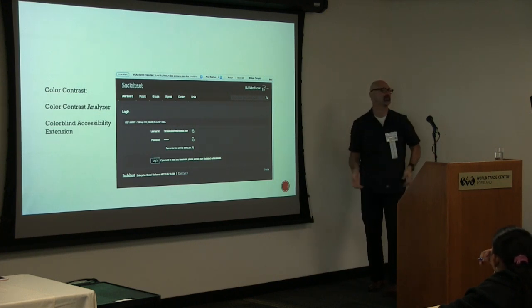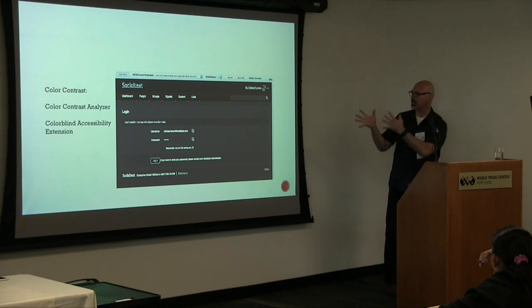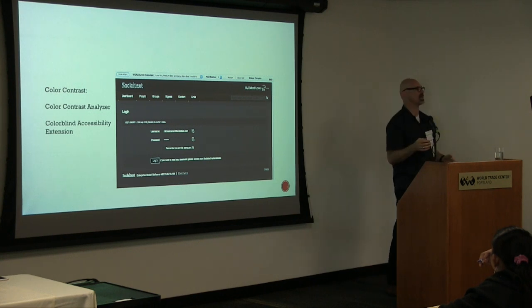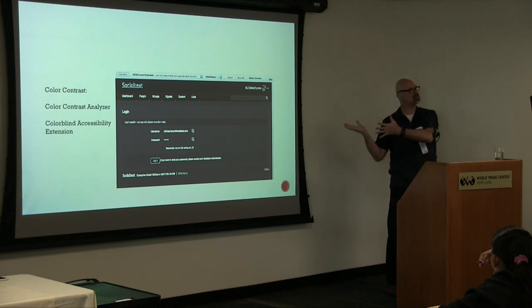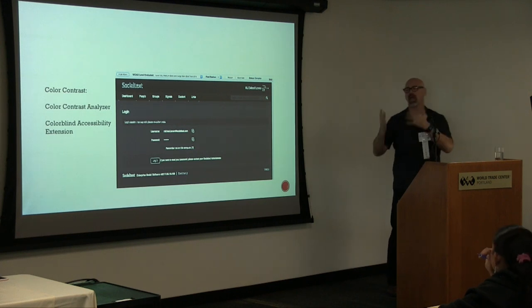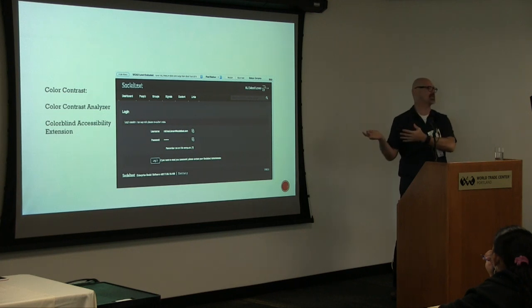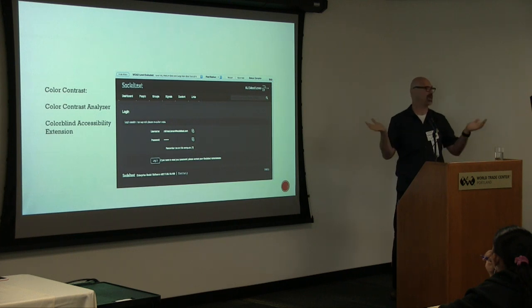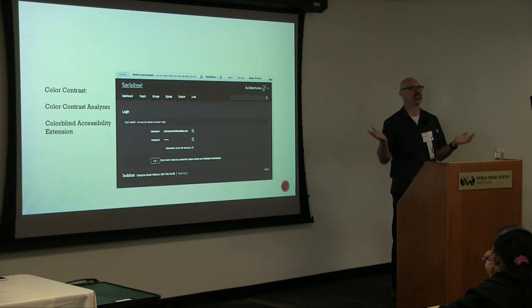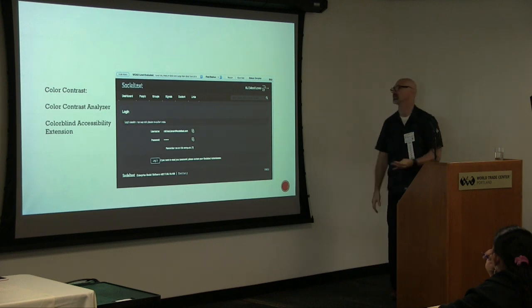But this is an example where you can see real quick, just right in front of you, okay, dang, that's problematic. And you can show this to your developers and just say, look, we're not even matching a medium level here. We're certainly not going to match the top level. What do you want to do about this? And they might say, it's okay, or let's fix that. And again, color contrast is not that difficult to fix.